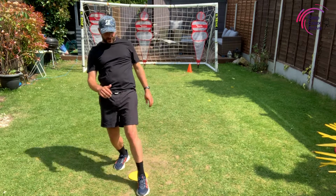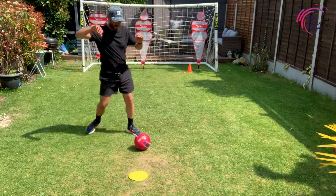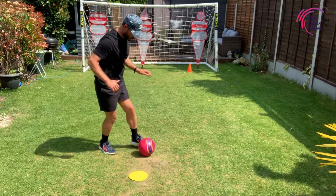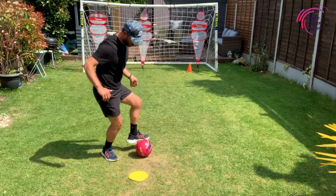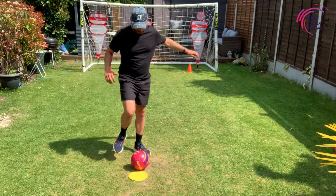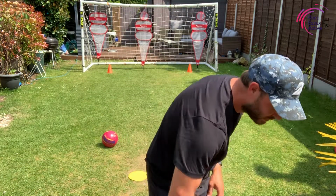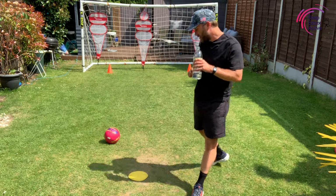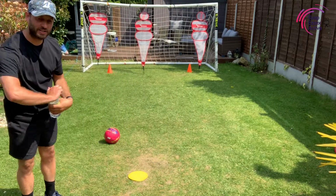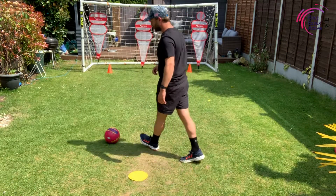It'll work for another 10 seconds because my feet are hurting a lot as well. So another 10 seconds, just concentrate, getting that right. But twist your body and your hips. And just take a break there. So it's a good warm up for us. We're going to move this skill into something a bit more game related shortly once we've got the technique down.